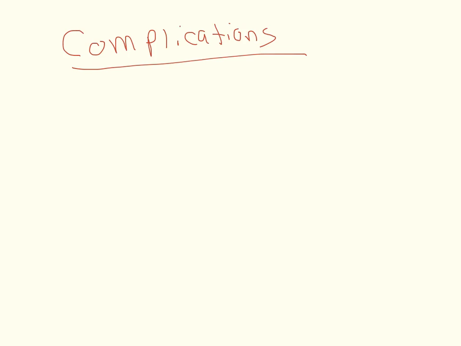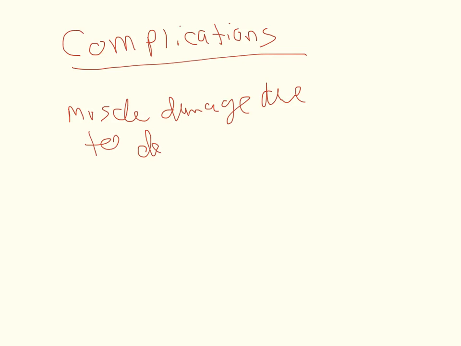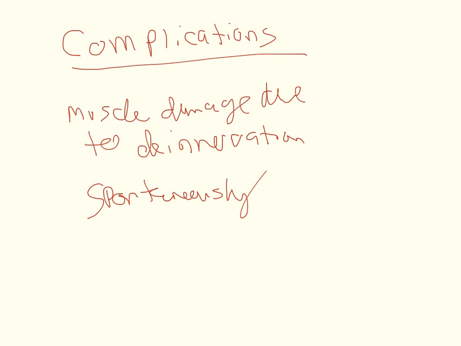Now, typically what happens is the muscles will be damaged. Muscle damage is due to denervation. So you can leak out creatine kinase from the muscles when they're denervated. Now, sometimes the denervation is not the cause of the increased creatine kinase, and rhabdomyolysis just occurs spontaneously. And the exact pathophysiology at the time this paper was written was not known.